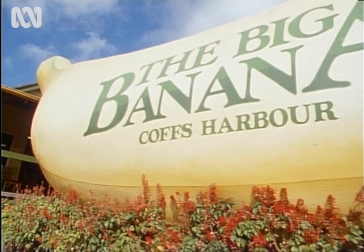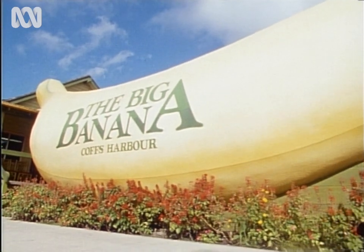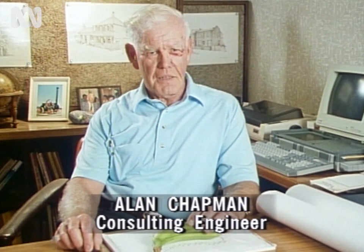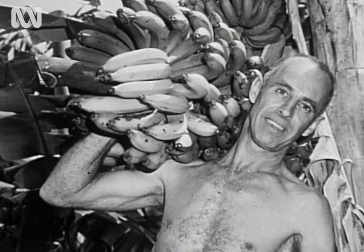Back in 1964, I felt that it was a most interesting challenge to be asked to produce a 40-foot-long banana. It was a most interesting requirement to work out how one could achieve such a problem at minimum cost. An American named John Landy brought up the idea and suggested that a big banana at his plantation in Coffs Harbour would be most effective. I had to agree with him, and then the problem was: how do you actually design a big banana?